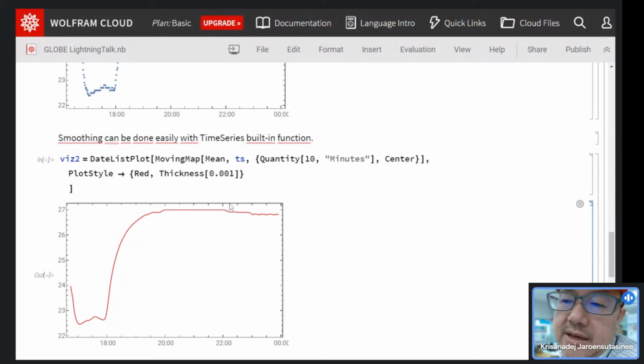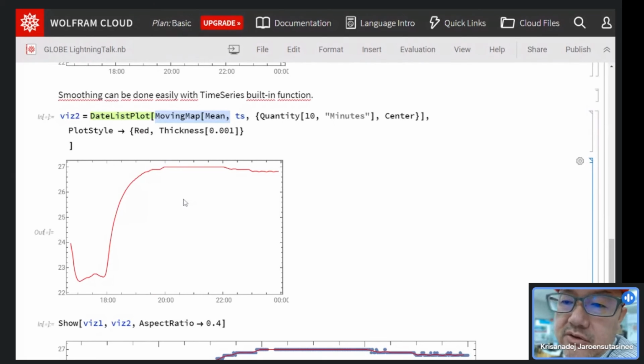In Wolfram language, you just type in this kind of thing. You use the built-in function, and this is the result that it gives you.